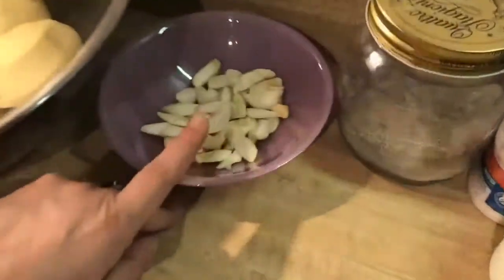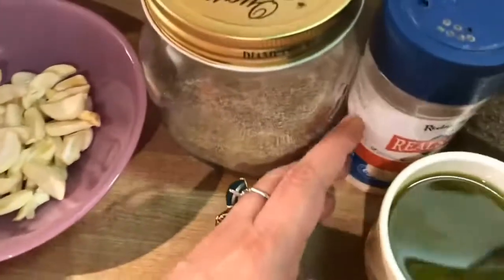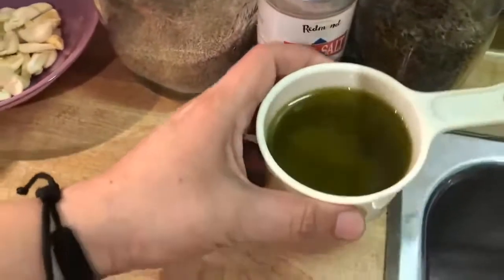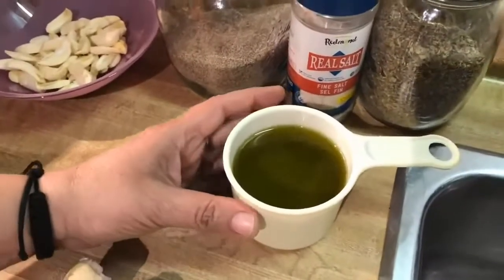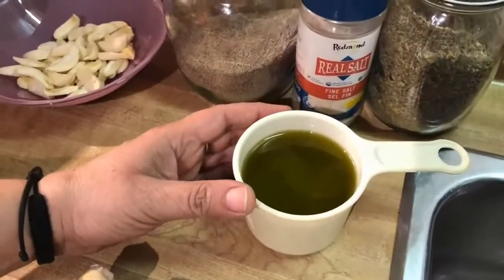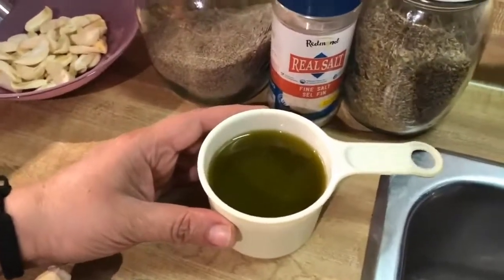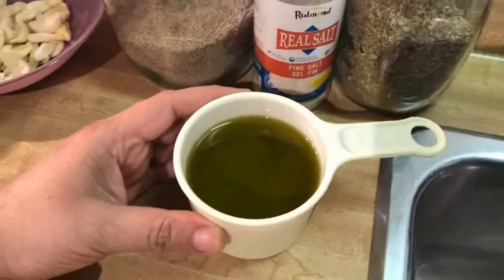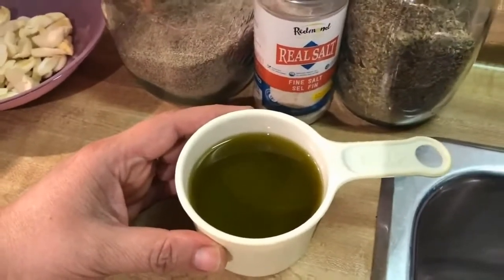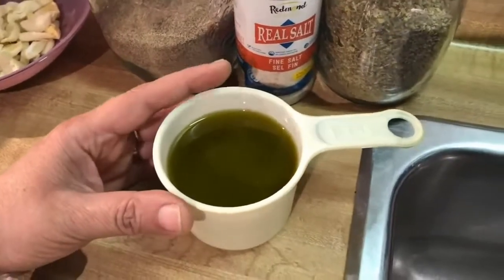So we're using a whole bulb of garlic. We're using 1 cup of olive oil, a little less than a cup. This is a 250 ml cup. Most cups are 240. This is a 250. And it's probably about, I would say, 4 or 5 tablespoons less than a cup.